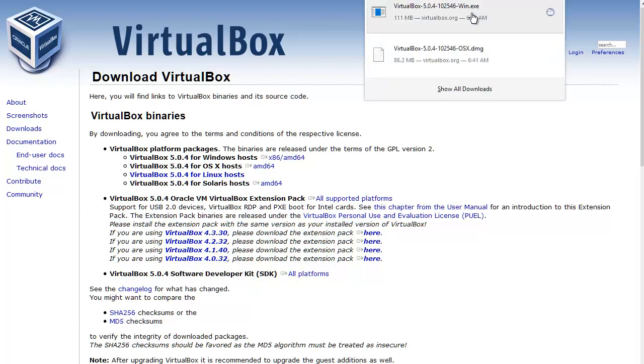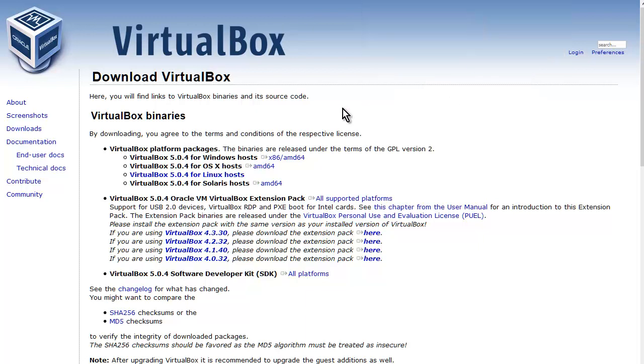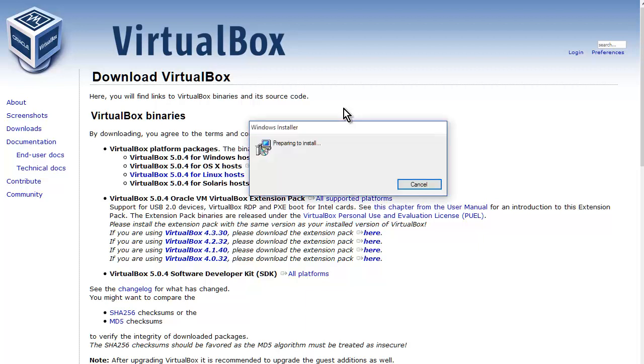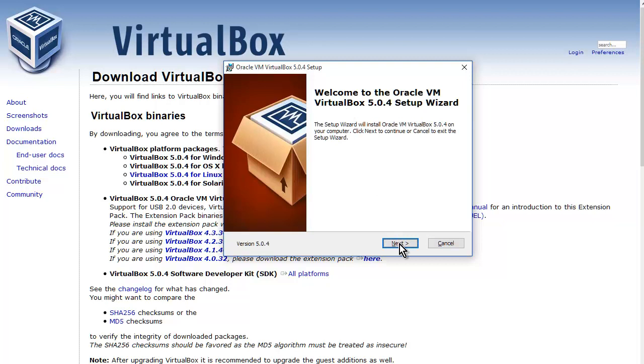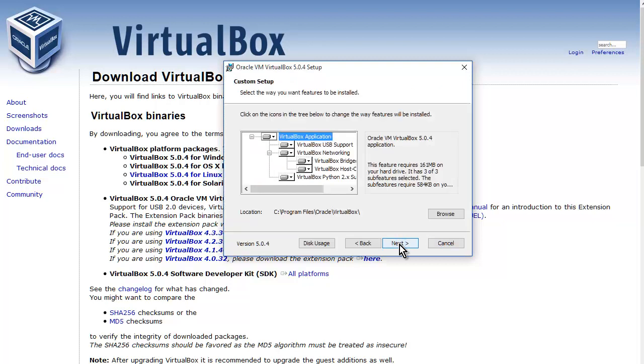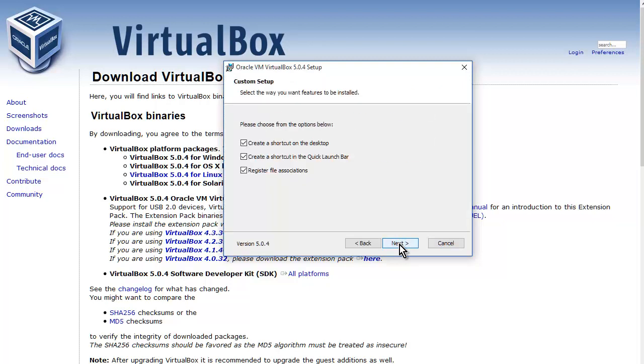Okay, so then we'll click on this. And then it's just a normal Windows install from here if you're using Windows. So we just go through here. You can usually just take the defaults here.